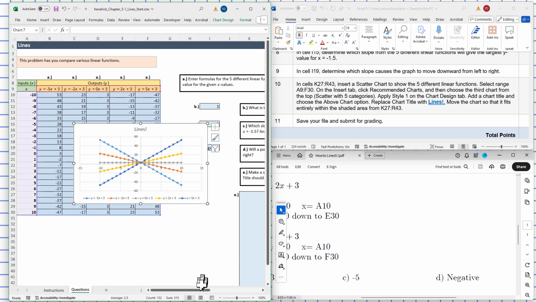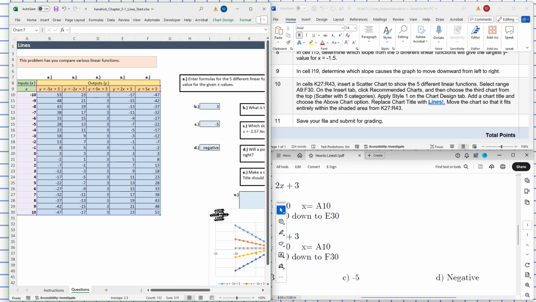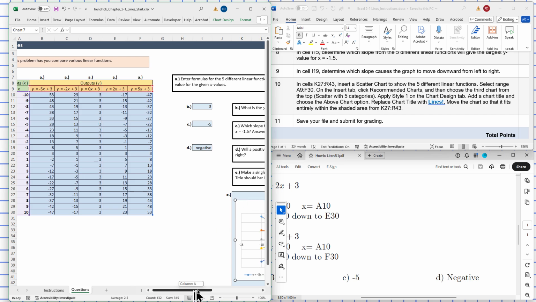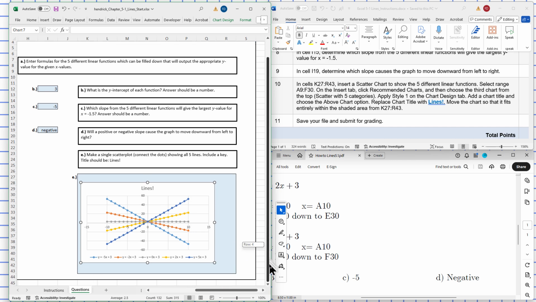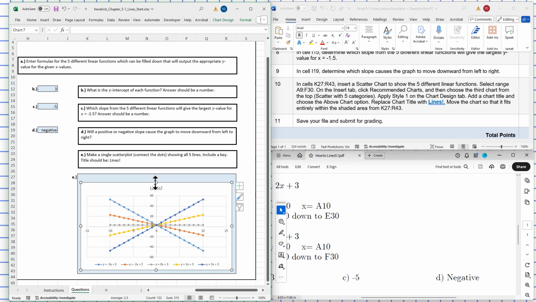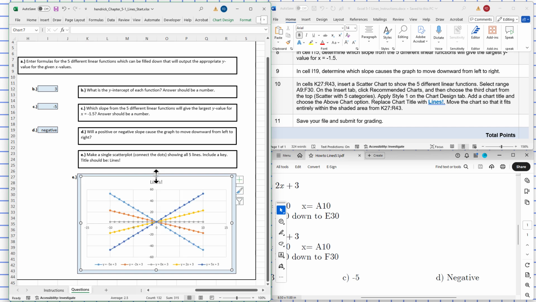And then move it over. And that is the end of that.